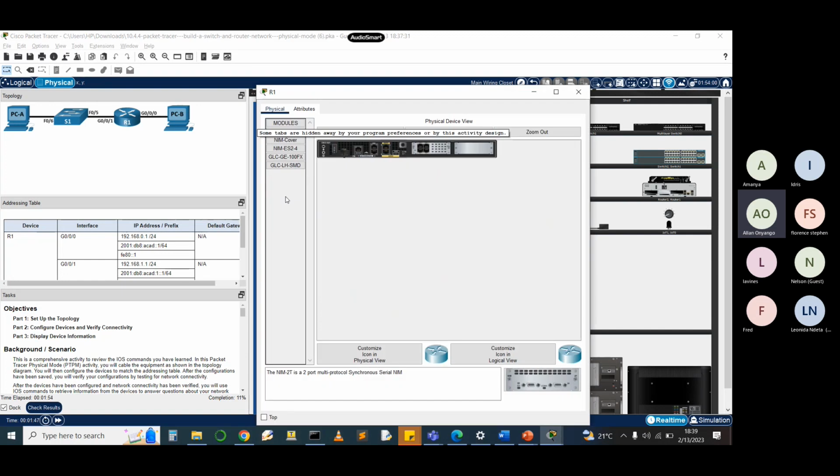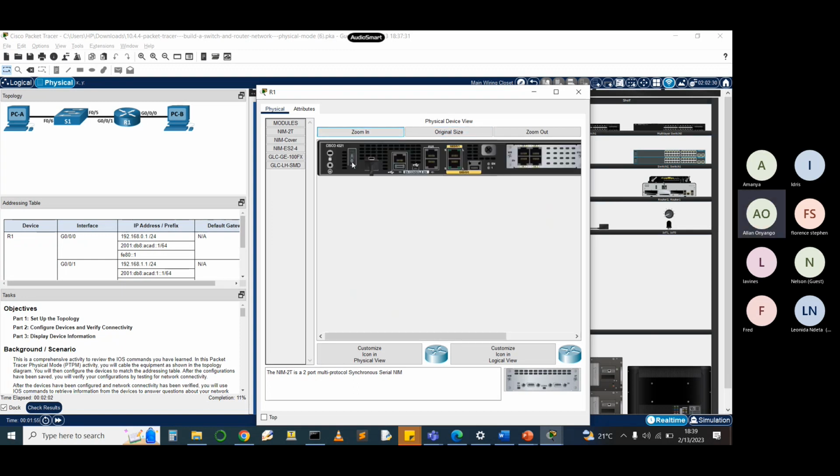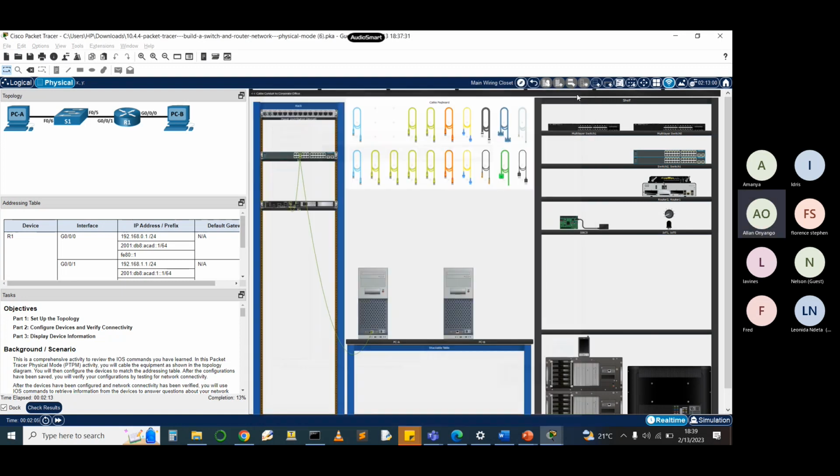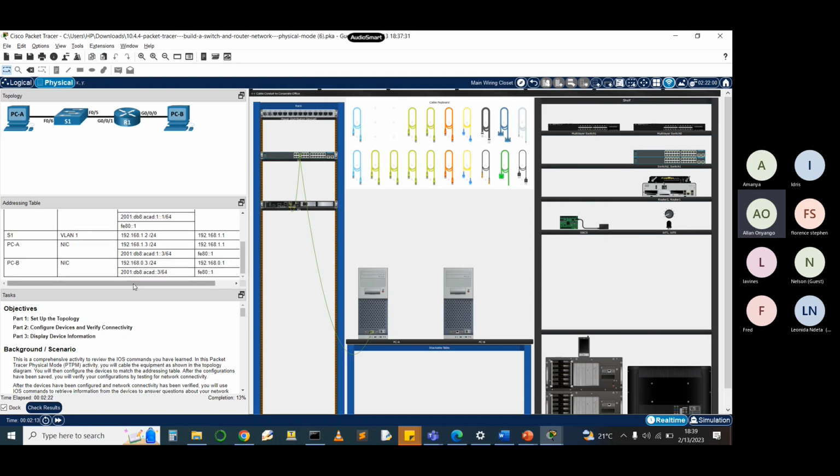I don't know that this router is actually on. Let me zoom it in. The router is actually off, so I need to turn it on. Zoom out. This router does not even have where you can click the CLI, which means you're going to need a console cable to get into it. Anyway, let's complete the connections.